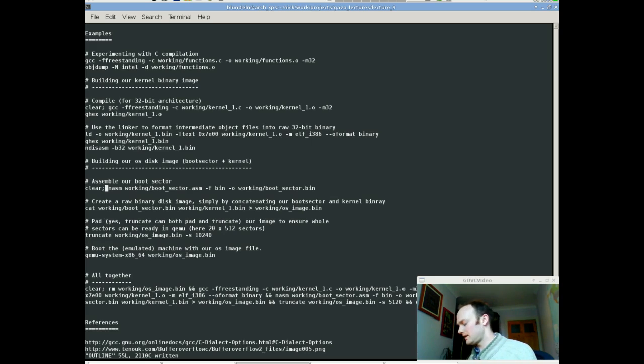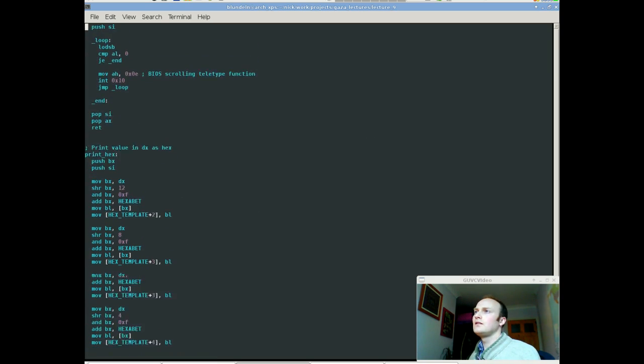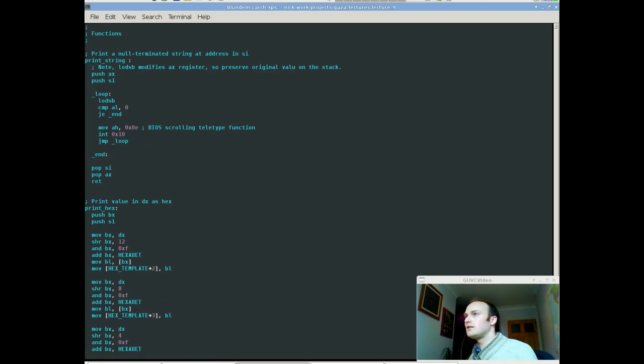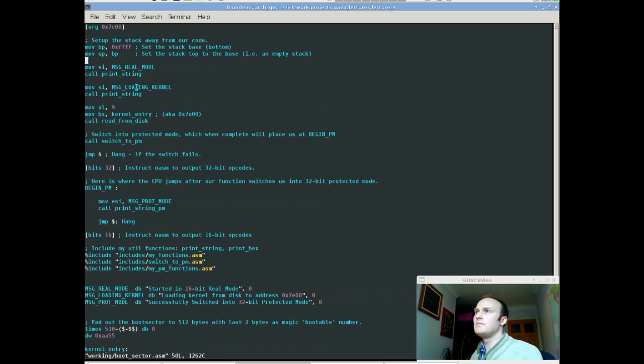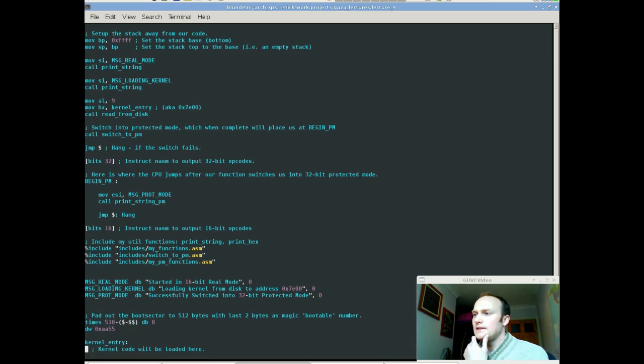So if I edit my boot sector, what I've got so far is that I've loaded my kernel code immediately after my boot sector code, and now I just need to jump to it. At the moment, this is where I land in protected mode after I switch, and I just hang.